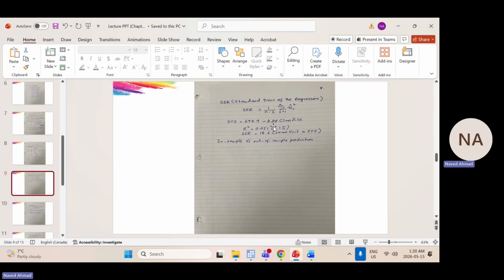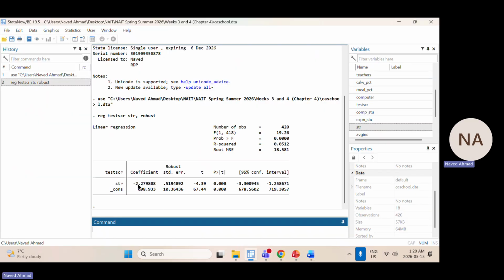Oh, okay. So they changed, sorry. 2.28. Okay, let me see. Yeah. So 2.2 instead of 7, we just round this off to 8 and with a negative sign. So we know these coefficients, we know the meaning of these coefficients. That is, when you increase class size by one student, the standardized test score will decrease by 2.28 points.